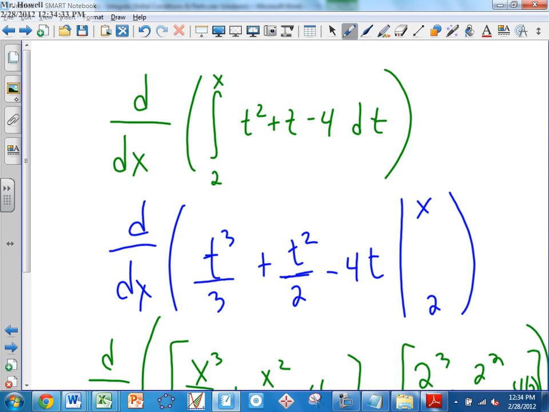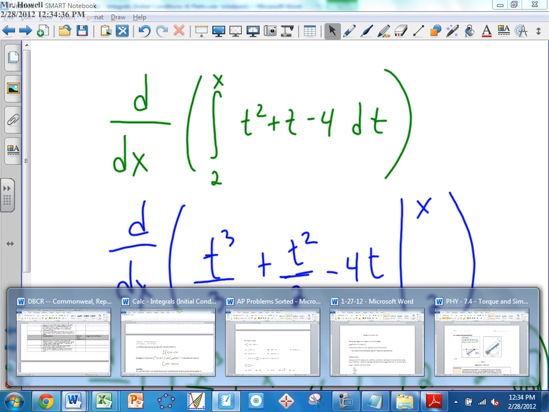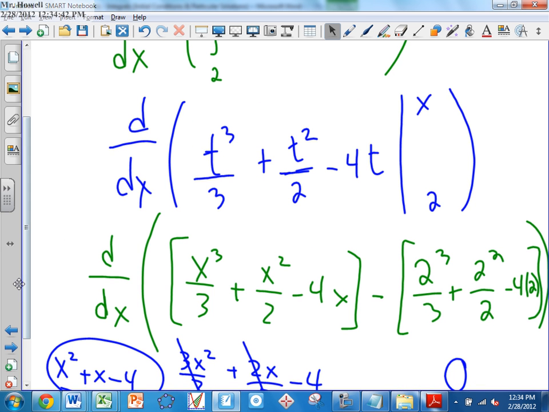Okay? All right, let's continue. Is the importance of it changing from the variable t to x? It is, because you took the derivative with respect to x. If you didn't have x's here and you had t's, how do you take d dx of a t? It's a constant now. If you're trying to take the derivative with respect to x of t, t becomes a constant, so those will all drop off. So it is very important that you have x's there. Okay?